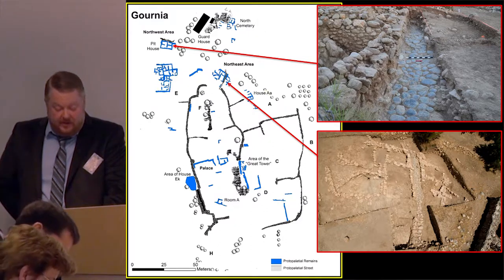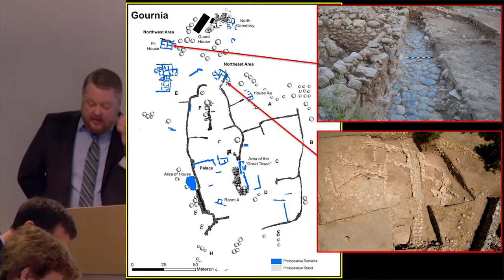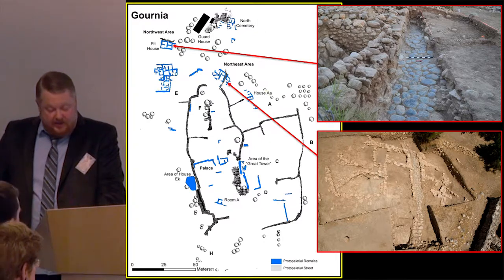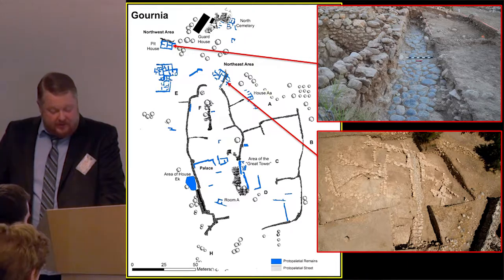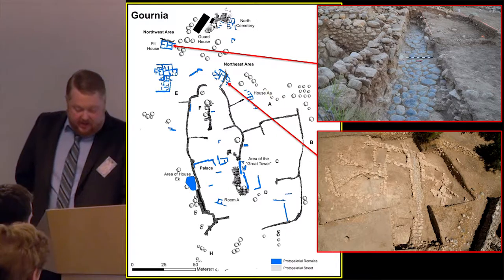Some houses belonged to a relatively early stage of the neopalatial period, while others, such as in Quarter D, were abandoned before the rest of the town. Hawes thought that the constructions of the streets were similarly gradual. In 1970, Branigan proposed that most of the streets of neopalatial Gournia had been laid out originally in the proto-palatial period before the neopalatial town grew up, with the pre-existing framework dividing the town into six insulae. Like Branigan, Soles thought that most of the neopalatial street system followed the lines of an earlier proto-palatial street system, and that the earlier town resembled the later town except that it lacked a palace and a large platea. Soles' view became the default interpretation of the site.